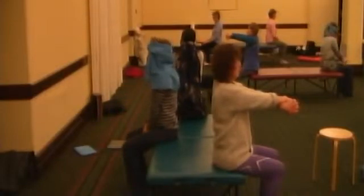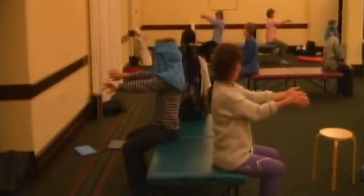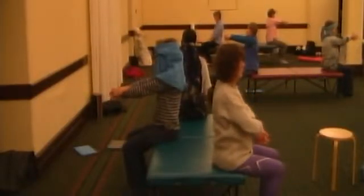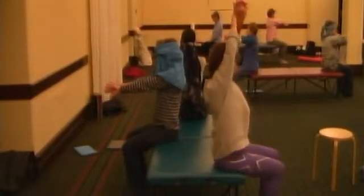Now, just go in and out of that a few times, and please find the height of the arms that's most comfortable for you. For some of you, it'll be above the shoulder line. For some of you, it'll be below the shoulder line.